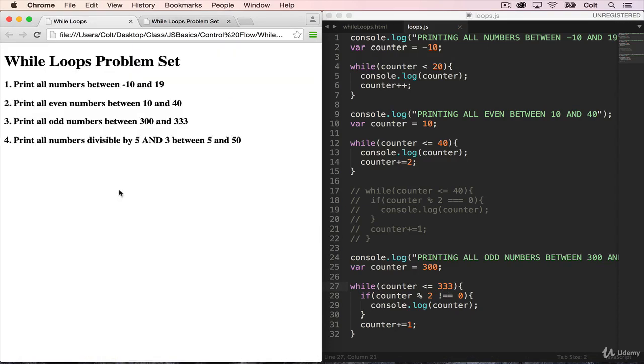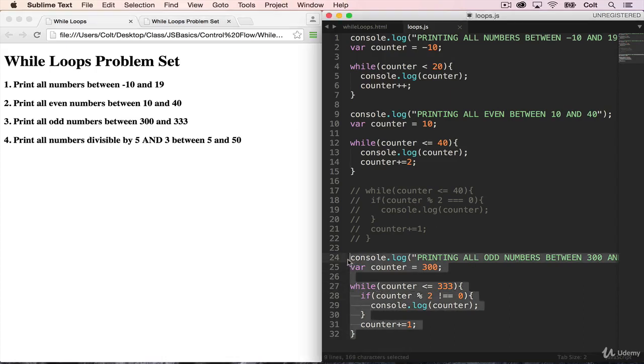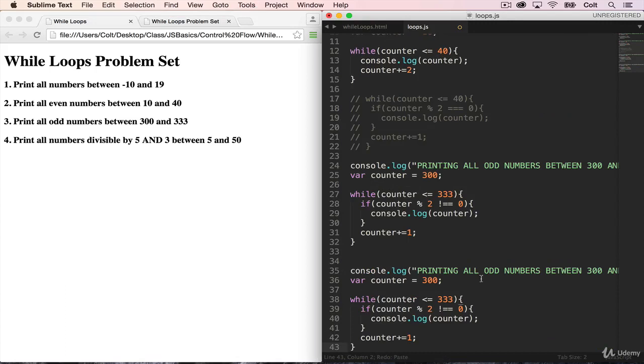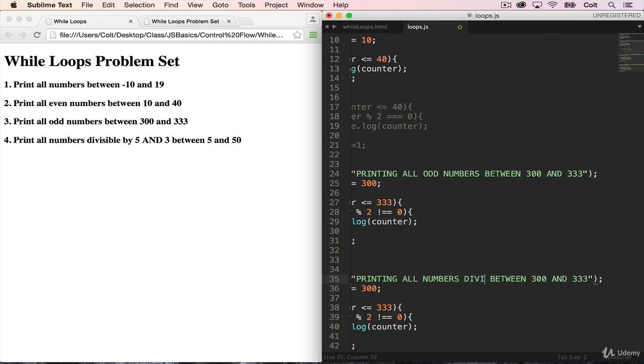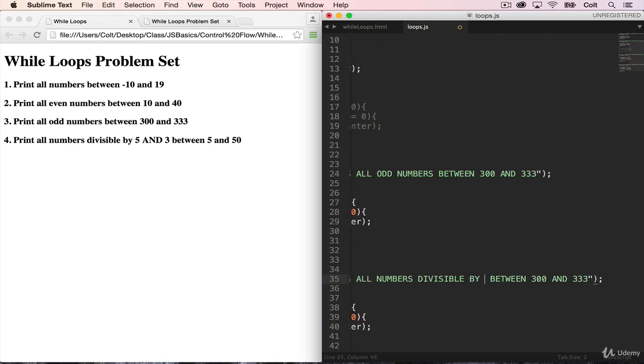So the last one here is to print all numbers divisible by 5 and 3 that are between 5 and 50. So going to copy our setup one more time. So this time I'm going to console.log, printing all numbers divisible by 5 and 3 between 5 and 50.